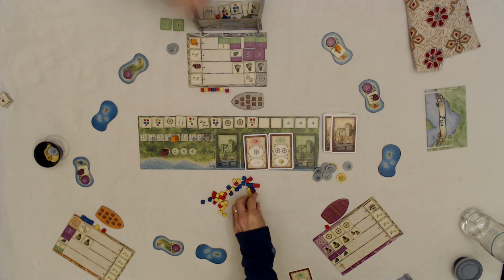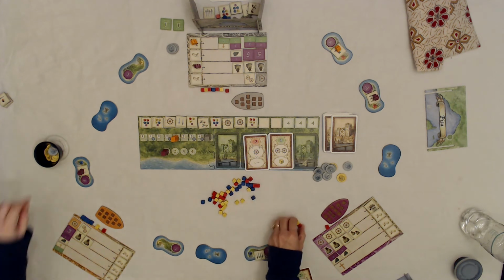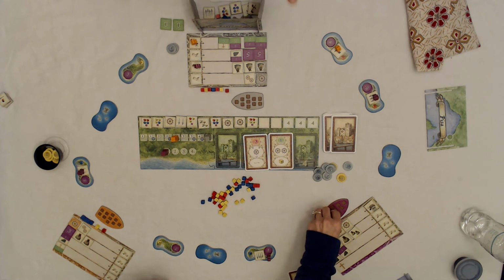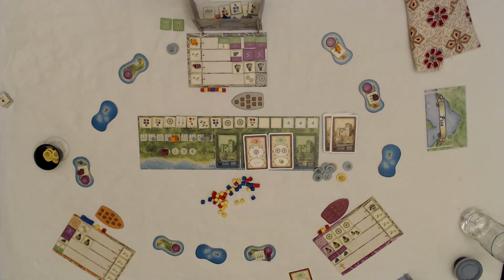I thought sure Mama would go for the cream type card. So I thought you. No, they don't go on your boat. They go in your. I'm sorry. Yeah. Yep. You get two tiles.